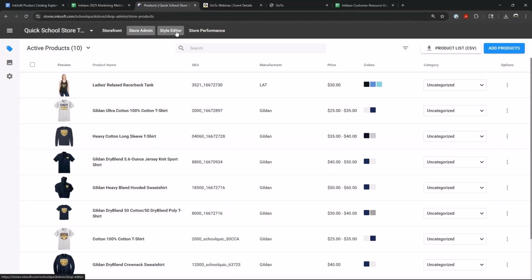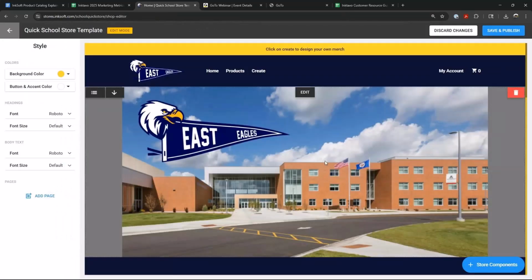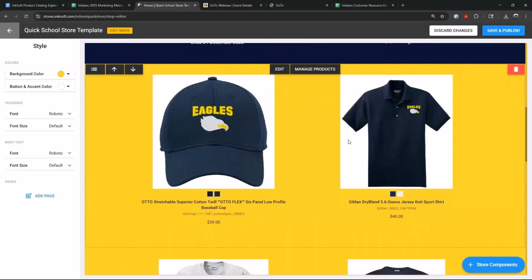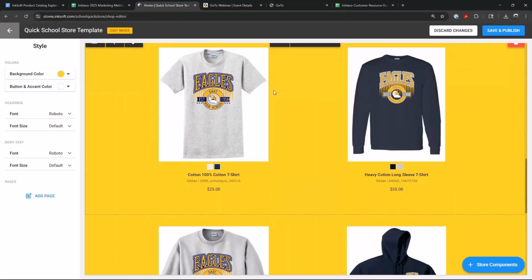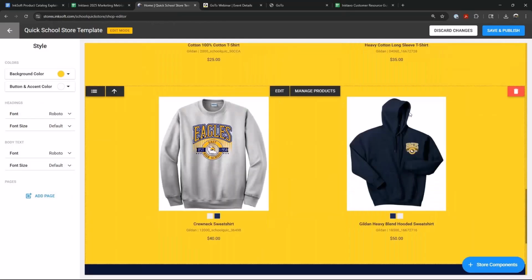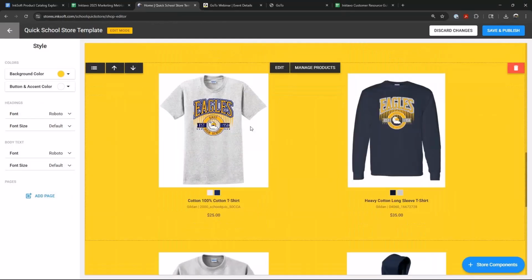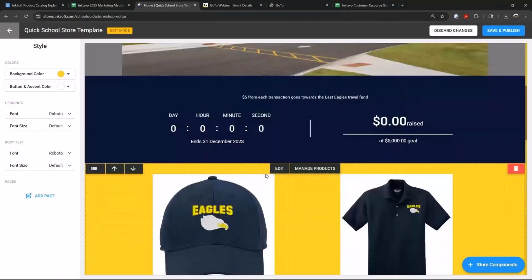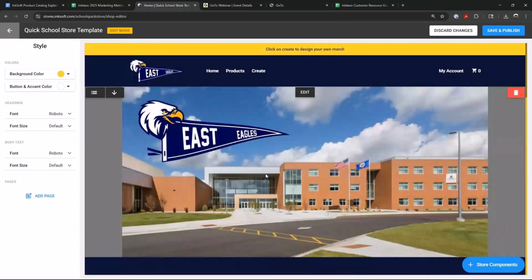Here's why. If you look at the style editor over here, in the store itself, look at right here, I got the hat, I got the polo, same DST file. Over here, t-shirt, sweatshirt, same file. So remember that. Think of these as like placeholders. And so what that's going to allow me to do is use this bulk art replacement in this curated catalog of products for this school store template to make a new store, populate it, and swap the graphics out real quick. So let's do that.